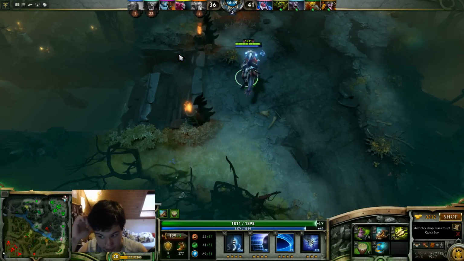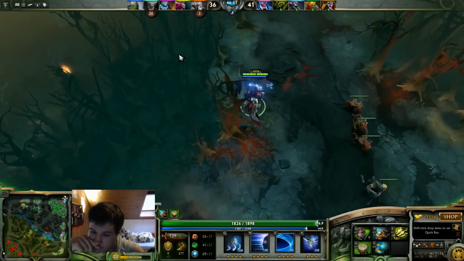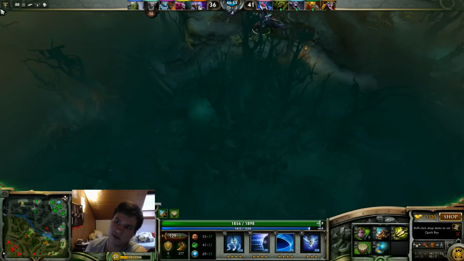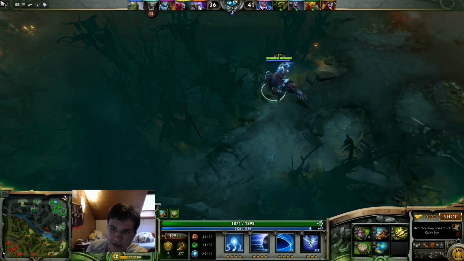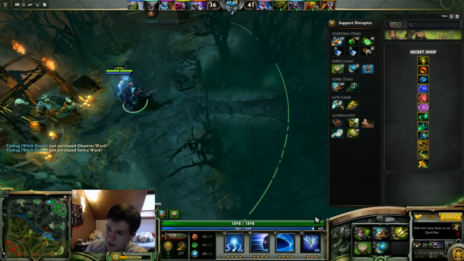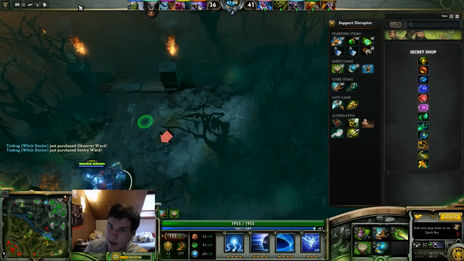Okay, I've got that. I'm not sure, I didn't want to use that. Like, it seemed kind of risky, right? We weren't on the highest of HP and mana, and cooldowns aren't up and all of that. I don't have my ultimate. What good am I without my ultimate?